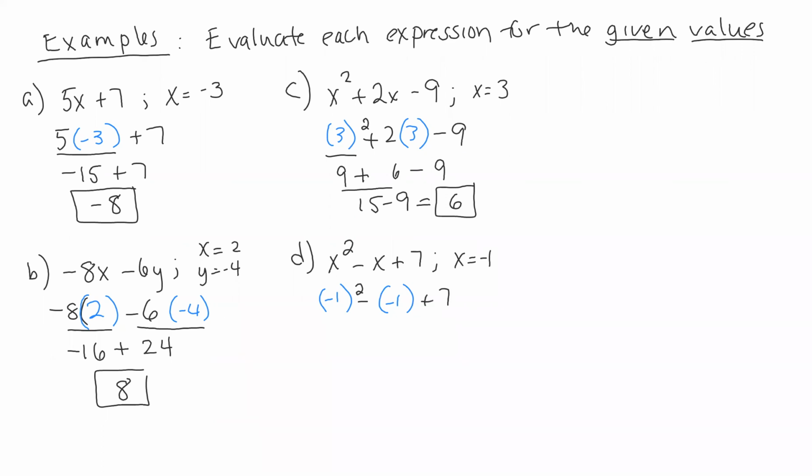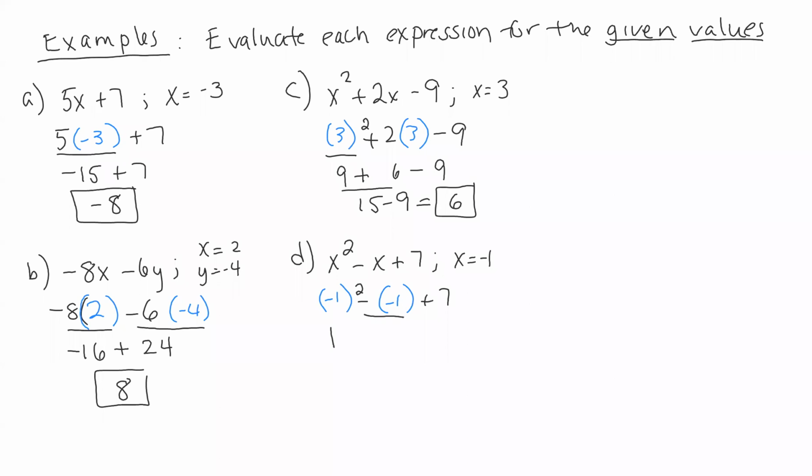So first we have (-1) squared. Well, we have a negative inside parentheses. So when you have a negative inside parentheses, the exponent determines whether your product is going to be positive or negative. If your exponent is even with a negative inside parentheses, you're going to get a positive product. If you have an odd exponent with a negative in parentheses, that's where you get the negative product. Here, we're going to get +1. So it's going to be just -1 times -1, which is 1.